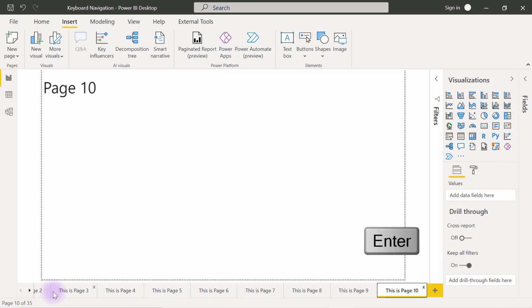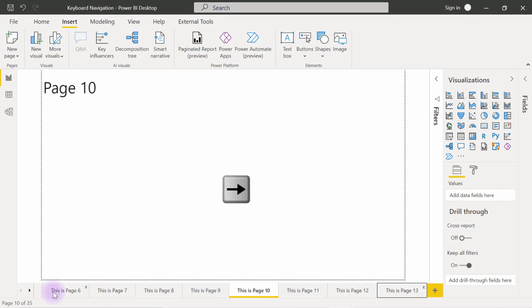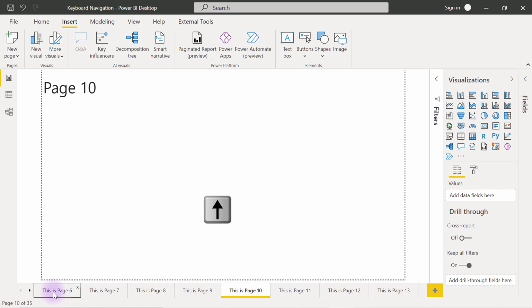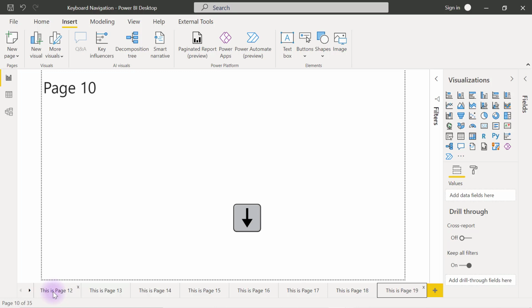Now, the good thing is, the moment you start with that Tab key, you can always navigate forward and backwards using your directional keys, right? So I can use my right arrow key, for example, to keep on moving. I can use my left arrow to go back. I can use my up arrow key to also go back, and then the down arrow to move forward. And when I get to any particular page I like, I can just easily press the Enter key, okay?